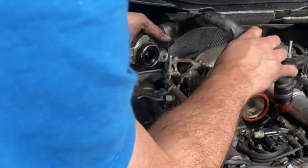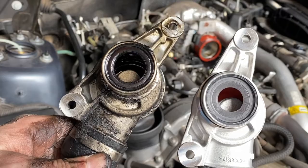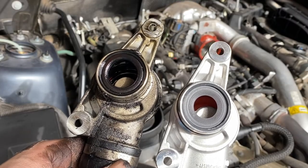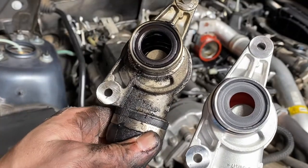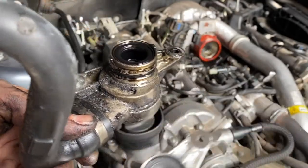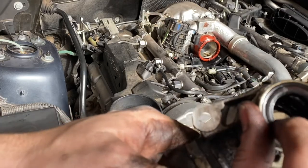A couple of light taps and that's come straight out. Let's have a look at the difference between the new one and the old one. We've got the new one on the right, the old one on the left. You can see straight away that on the old one the inner rubber diaphragm on the outside is quite worn away. The circles come much further in on the new one - the old one has folded in over time and it's become really hard rubber. No wonder this has stopped working.